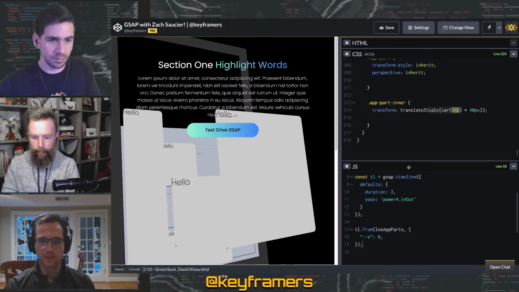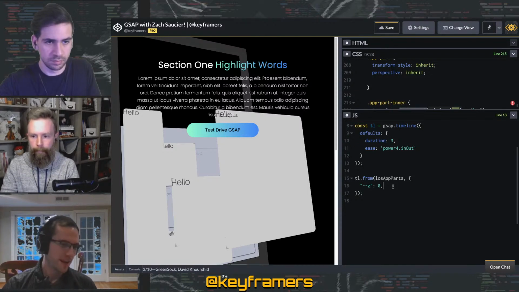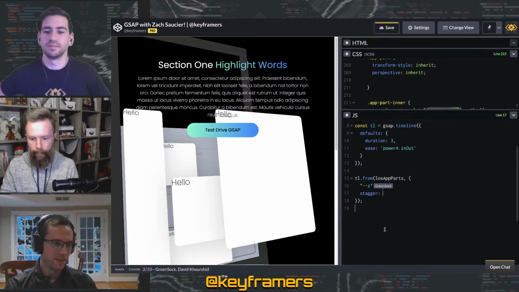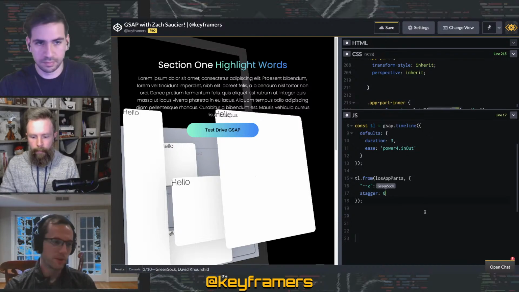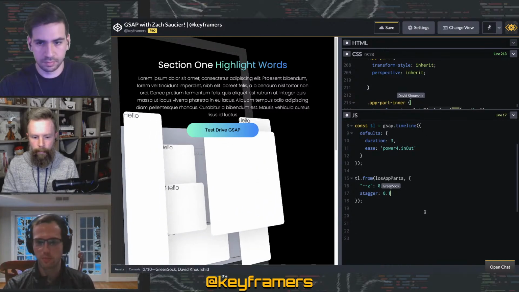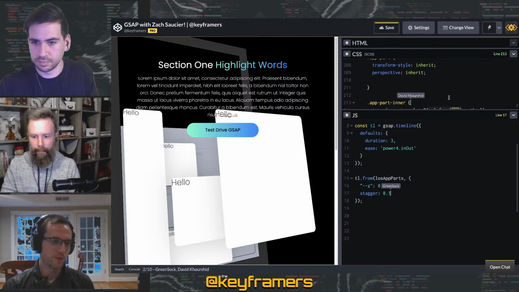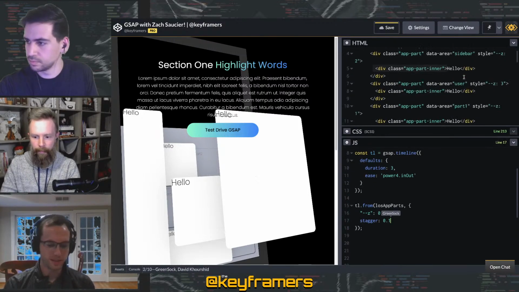Sure, and then let's do something a little bit more fun. Right now, all of our elements are moving, starting at the same time and ending at the same time. So we could add a little stagger to this tween by just inside of our tween saying stagger, and then passing in a number that we want it to be separated by, 0.1. Then each tween would start 0.1 seconds after the previous one. Nice. And so it'll automatically stagger those using a single tween, which is nice.